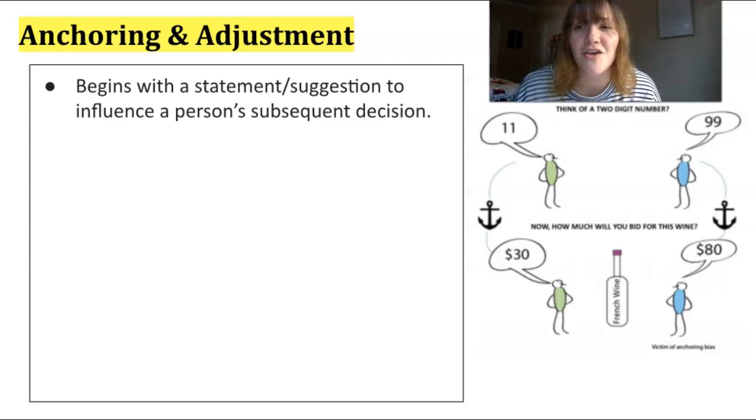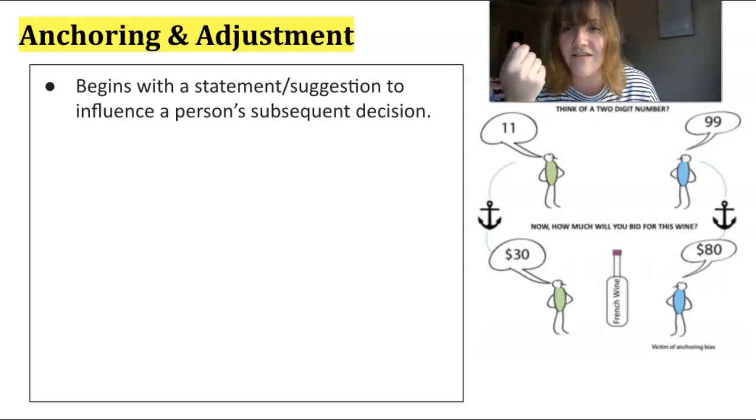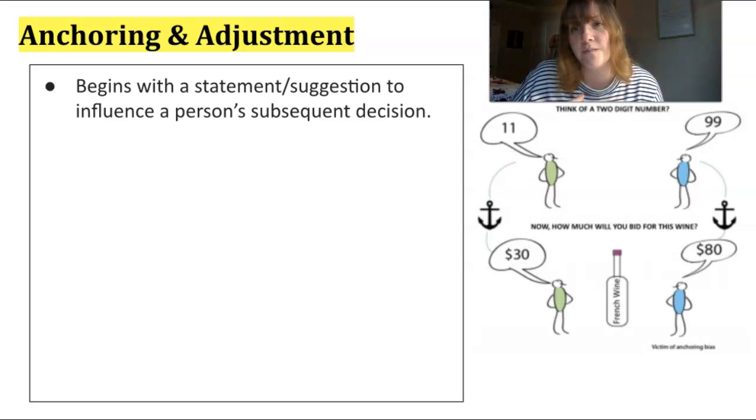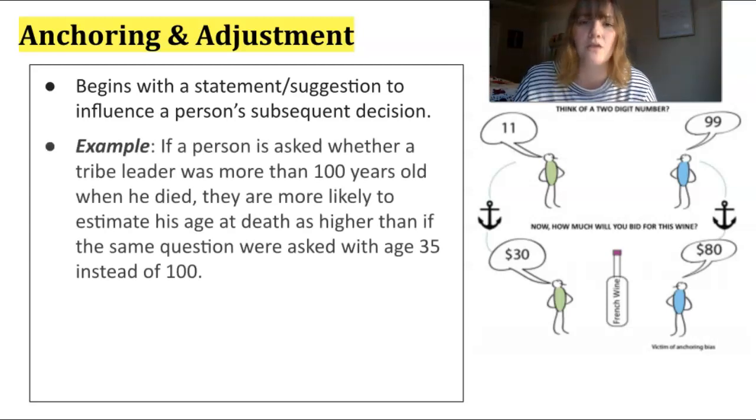So you watched the video about the anchoring heuristic, hopefully, where there was a jar of jelly beans, I think, and she said, do you think there's more or less than 6,000 jelly beans? So giving you that anchor of 6,000 actually affects your subsequent decision, or your subsequent guess, that you make.